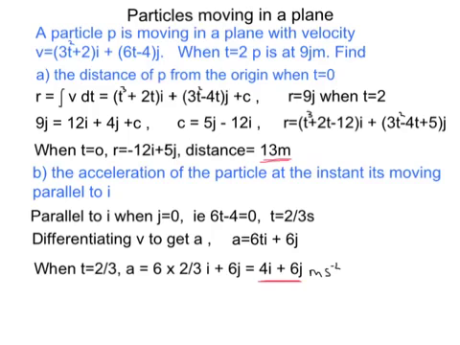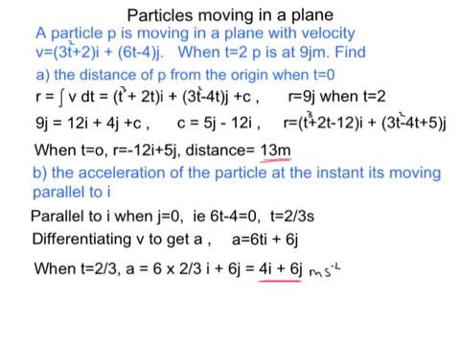I've got velocity, I need position, so I integrate velocity to get the position vector. I integrate this, and I get that, integrate that, integrate that, and then I have the constant of integration. I know these two things from here, so I put them into here and rearrange, and I get this as the constant of integration. Then I incorporate this back into these two, the j bit 5 into there, and the 12 bit i into there. So I now have an expression for my position vector at any time t.